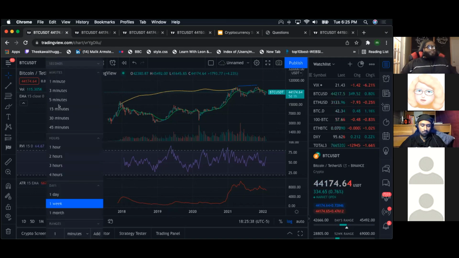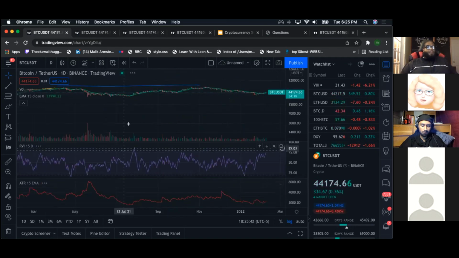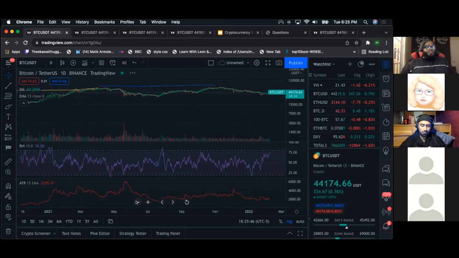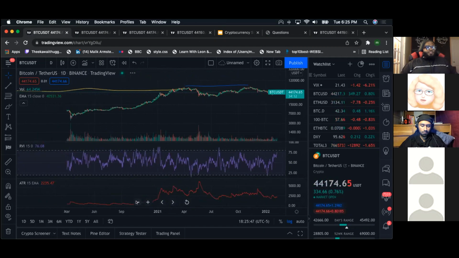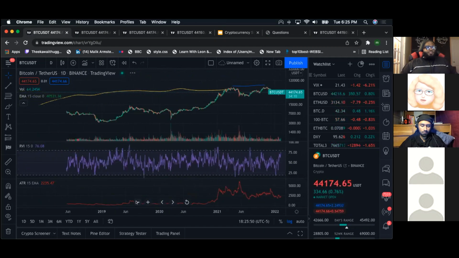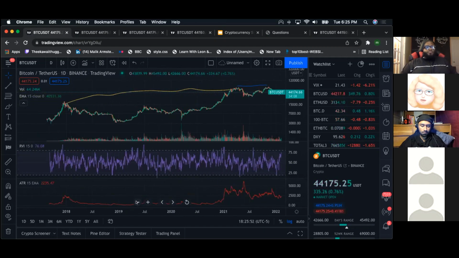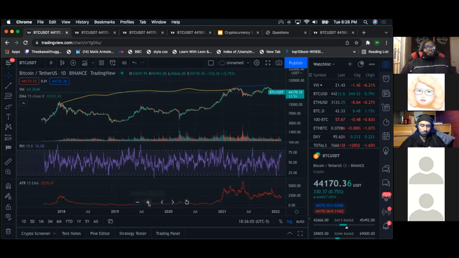So next we want to go down, now we want to go down to the daily. Select daily. And again, we're going to shorten this up so we can see it better. We're zooming in. As you can see, we went all the way from the monthly to the weekly. Now we're down to the daily, and we shorten this up so we can, again, see it over a large period of time, but on a daily chart. And then now we're going to stretch it back out.